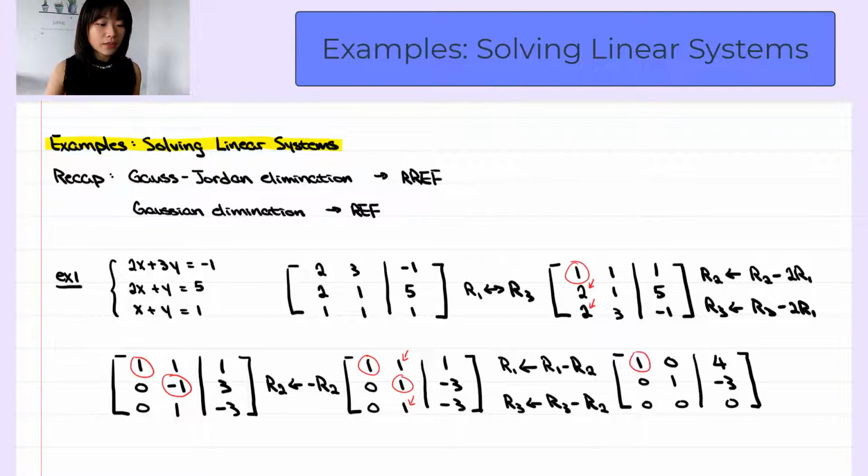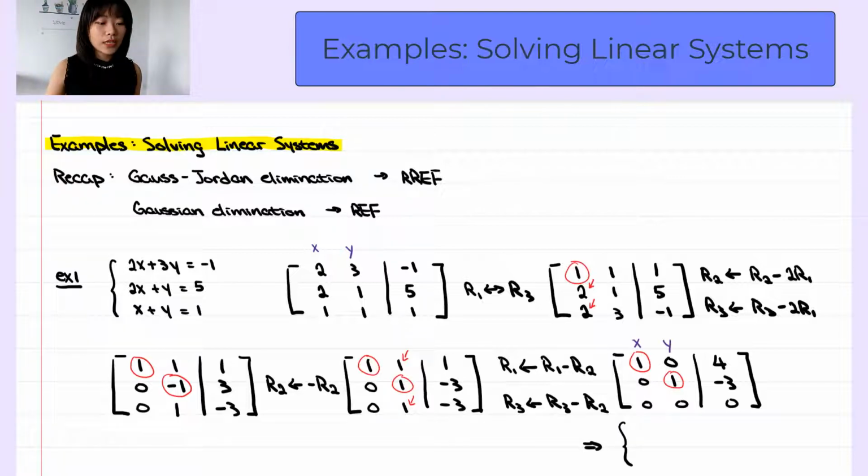So now we have 2 pivots, and in these 2 columns, the other entries other than the pivots are all 0. So what is the solution to this system? We wrote the system in matrix form. The first column represents the first variable, x, and the second column represents the second variable, y. So after we did a lot of elementary row operations, we get to this form. But again, the first column represents x, second column represents y.